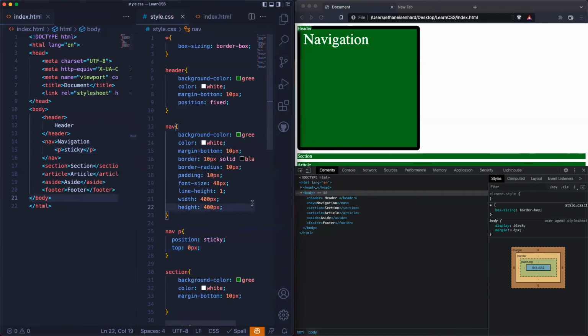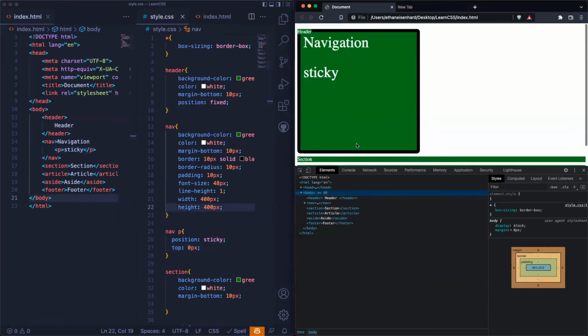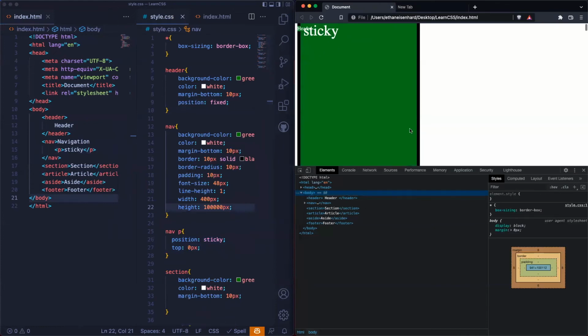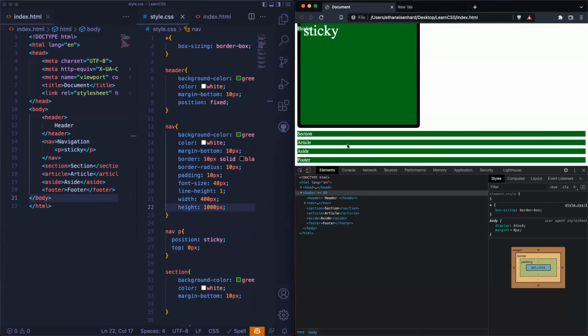We need more, so let's give this a really tall space. And see how the sticky is staying there. But as soon as we get, I did a little bit too much, probably. I'm going to scroll down forever.